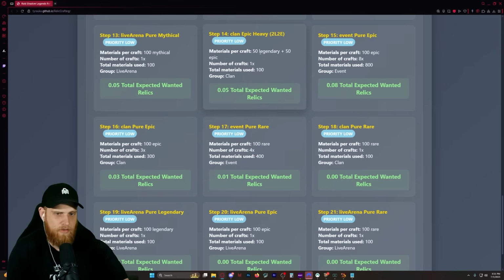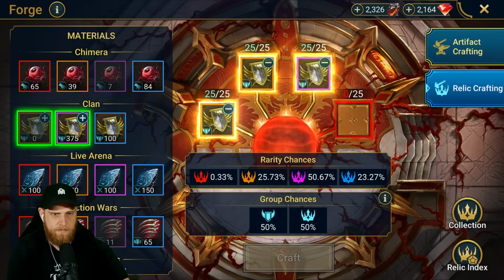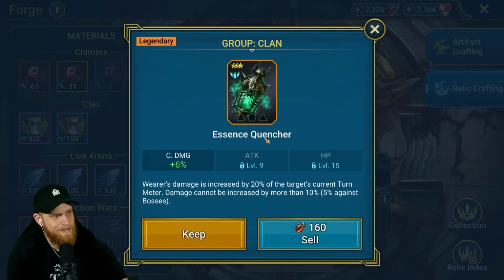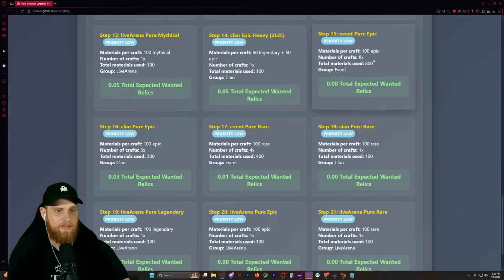Clan epic heavy, so 50 legendary plus 50 epic in the clan stuff, right? So clan, 50 legendary, 50 epic, another wand of submission. Okay, Essence Quencher, it's a unique one. Wearer's damage increased by 20% of the target's current turn meter. Not for sure I'm a big fan of that one, but it is interesting. So step number 14, so now 15.